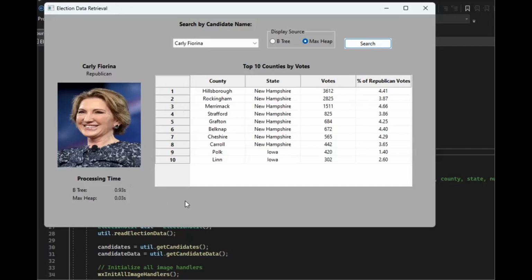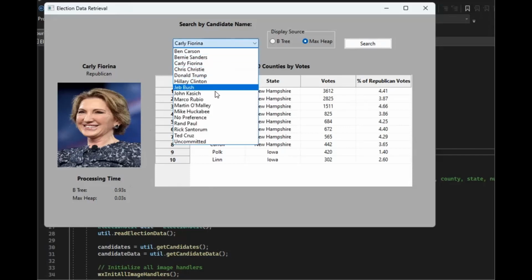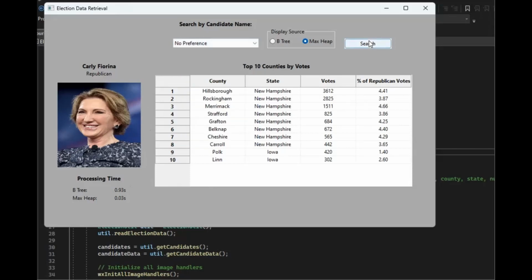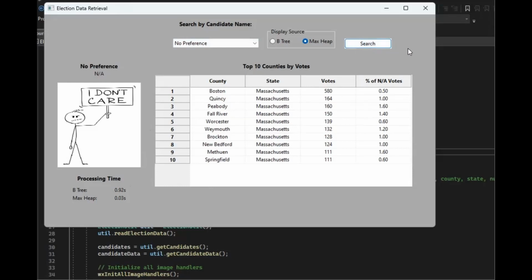Something worth mentioning also is that this data is in a CSV file inside of our project that's loaded at runtime. So the data is loaded into the project, pivoted, and prepared to be ingested into each of these algorithms. We also have a folder structure full of candidate pictures so that you're able to quickly select a new candidate and click search, and their photo gets updated. With that, Kayla, would you like to share some information on our B tree functionality?